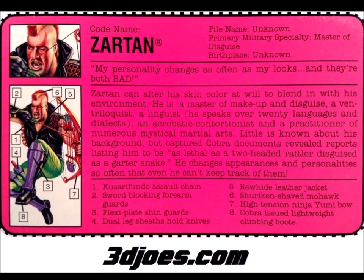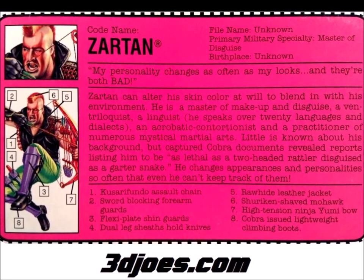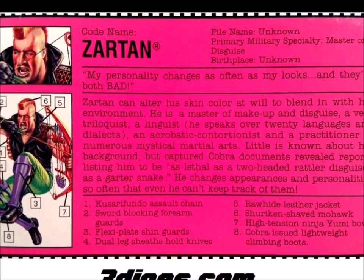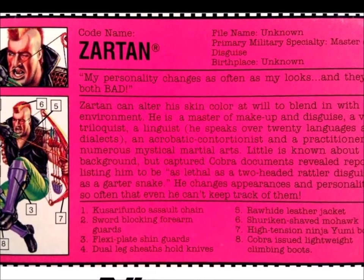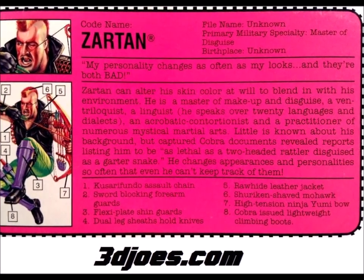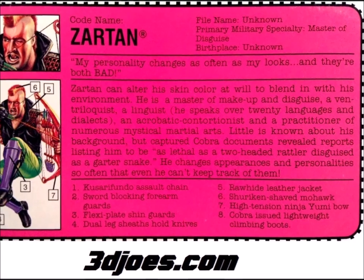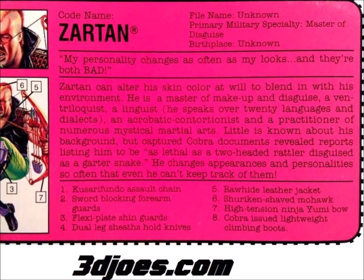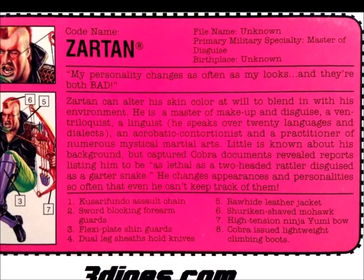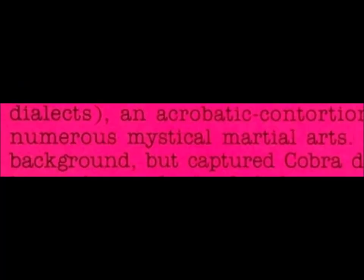I don't think I've ever seen a file card insult the figure itself, so that's a first. For some reason, the card repeats the first's claim that he can change the color of his skin at will, even though the second figure doesn't use that gimmick. I think it's because this one reuses most of the first card's text, like him being a cunning linguist and the whole circus thing. It does add that captured Cobra documents reveal he's as lethal as a two-headed rattler disguised as a garter snake, and that he changes appearances and personality so much he can't even keep track of them himself. Yeah, I think that last part is a very sanitized version of the deleted part from the original. Nowhere on the card does it explain how or why he's a ninja now, though, meaning the repeated phrase that he knows mystical martial arts has to do a lot of heavy lifting here.